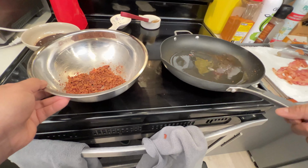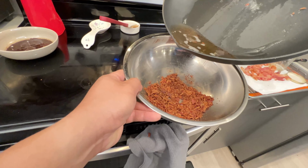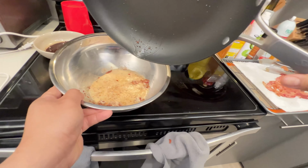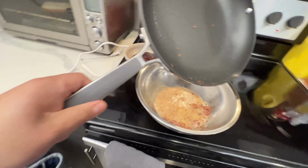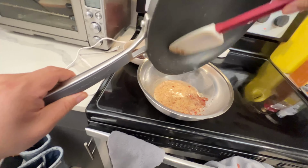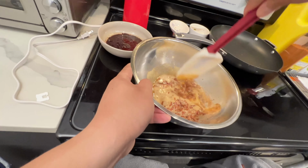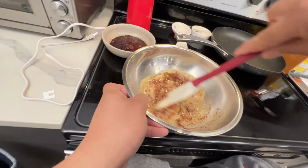And the good thing with this non-stick pan is it has a little pouring spout. Here we go. See that sizzle? That's what you want. You want it to sizzle like that. Okay, the rest. The little bits. Wow, this smells already freaking amazing.